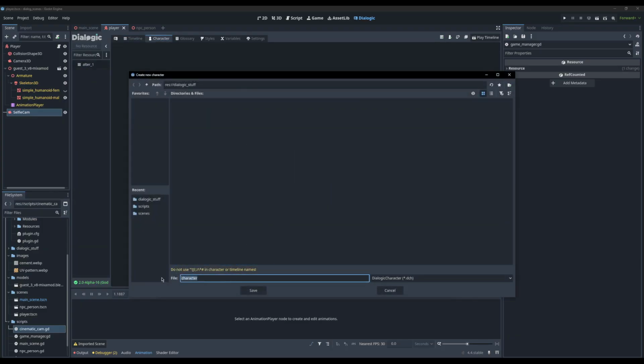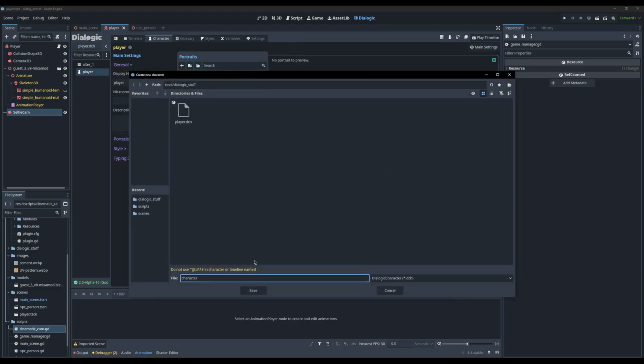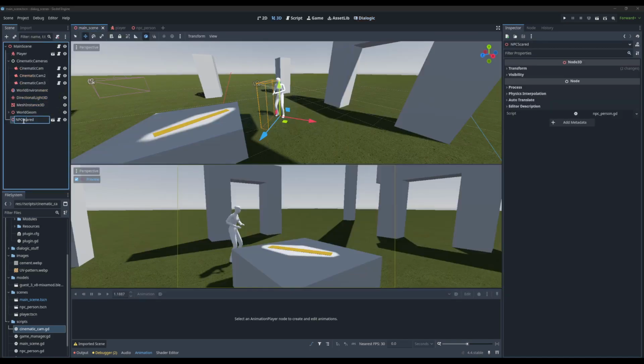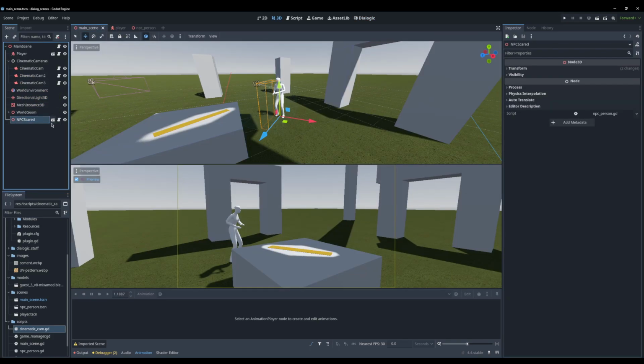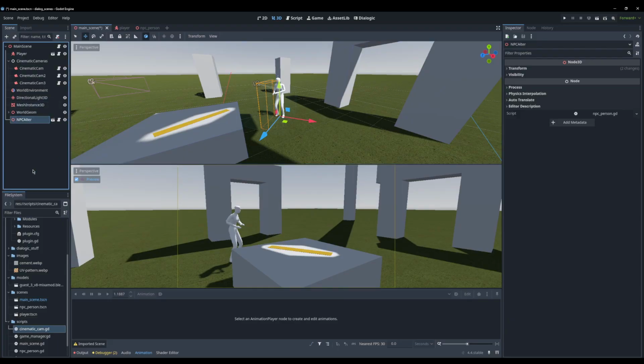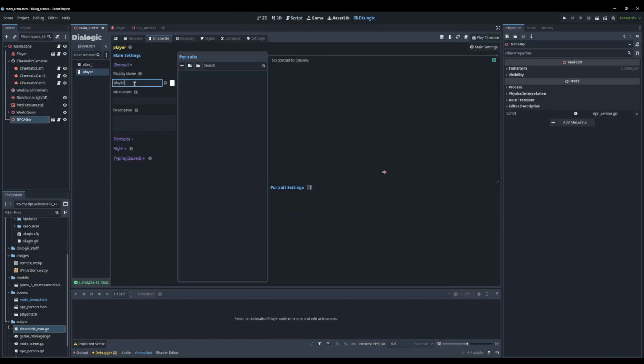We're going to create player, and we're going to create, what is this person's name? I forget. Why don't we call it NPC alter? Yeah, that'll work. Cool.